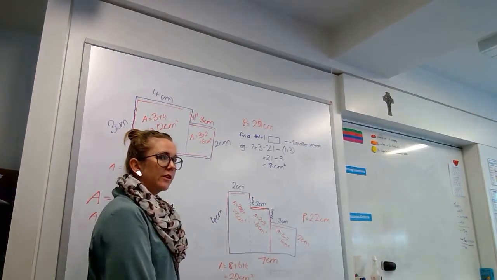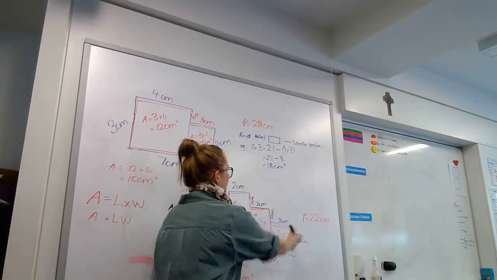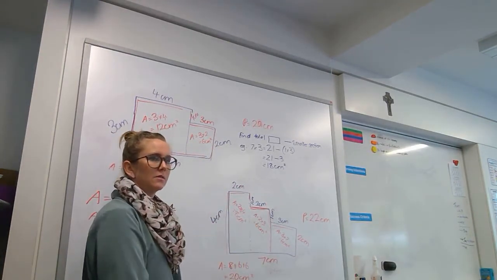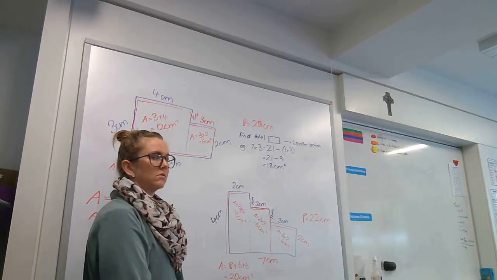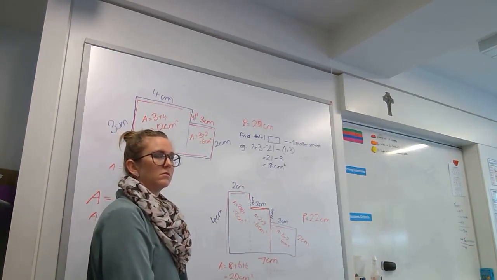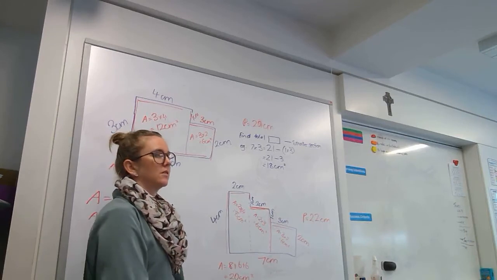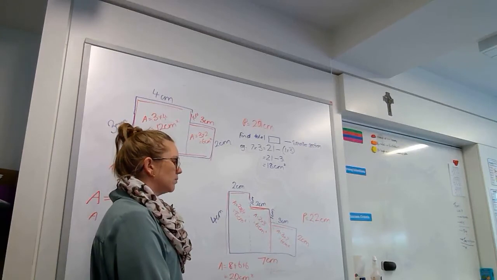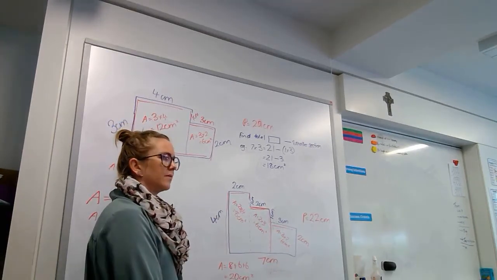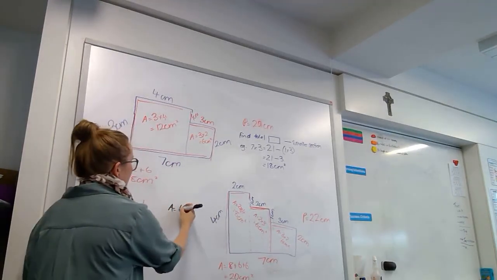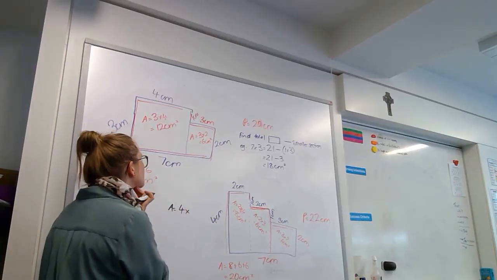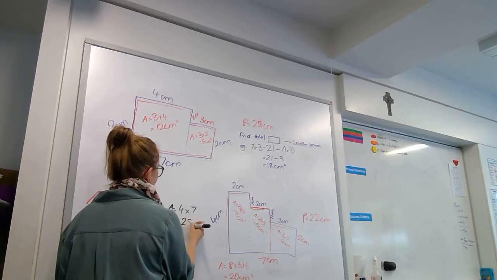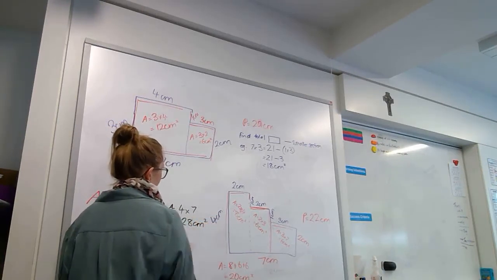But how do we find the entire area if this was one big rectangle? Add it up. No, you don't add to find the area. The length times width. So the length times width would be what measurements? 4 centimeters. Yep. 4 times 7. 4 times what, Adriano? 7. 7, which is? 28 centimeters.